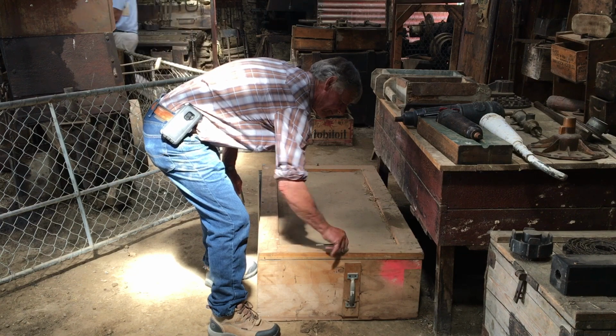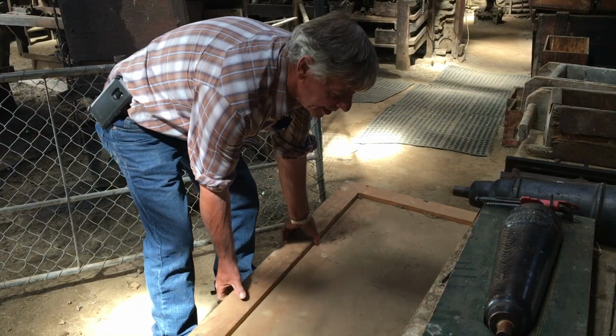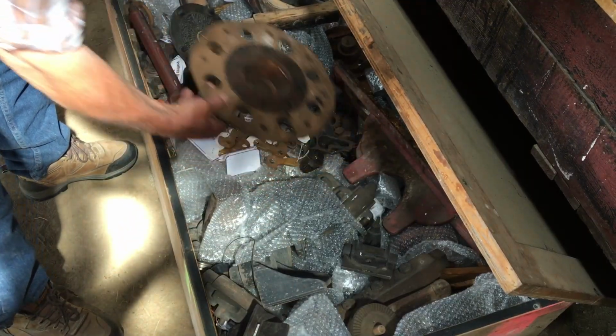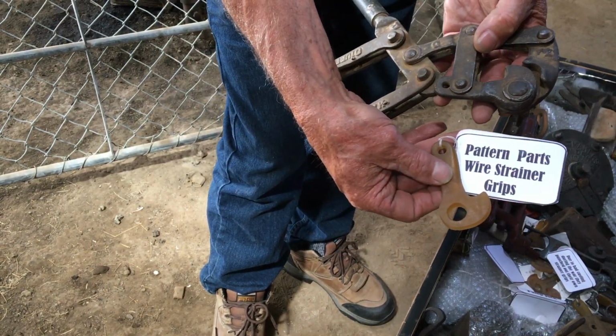A box of patterns returned to the site showed how industrious the factory was. The box there came back from Hayes in Christchurch, from Les Hayes. He had no further use for them in Christchurch, so felt they should be back perhaps where they came from. The patterns were made here, a lot of them, by Les's father Lou.